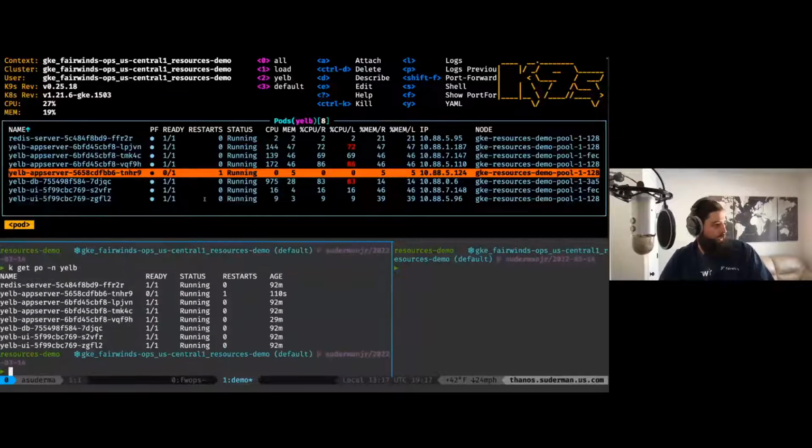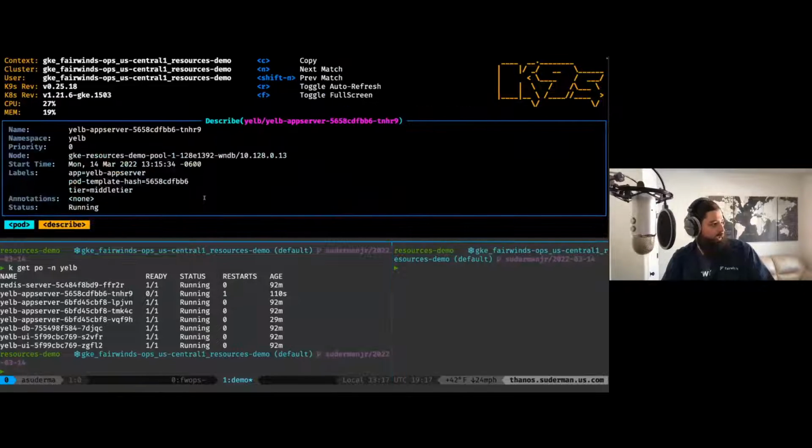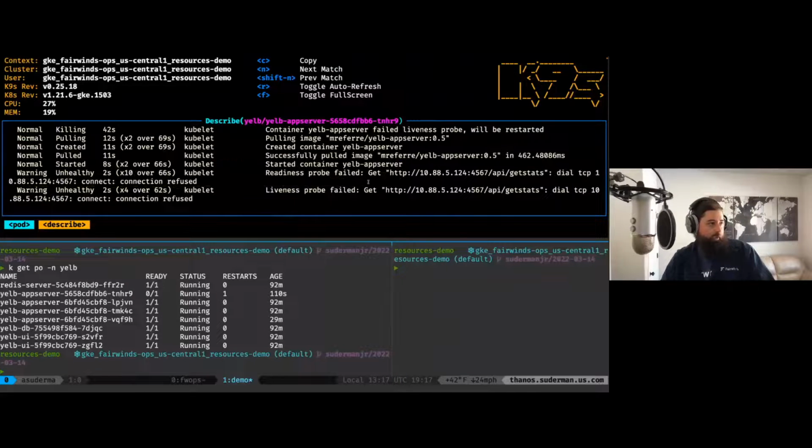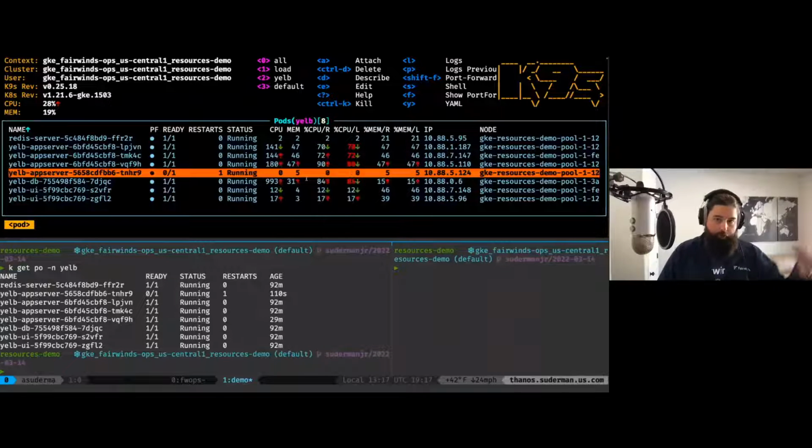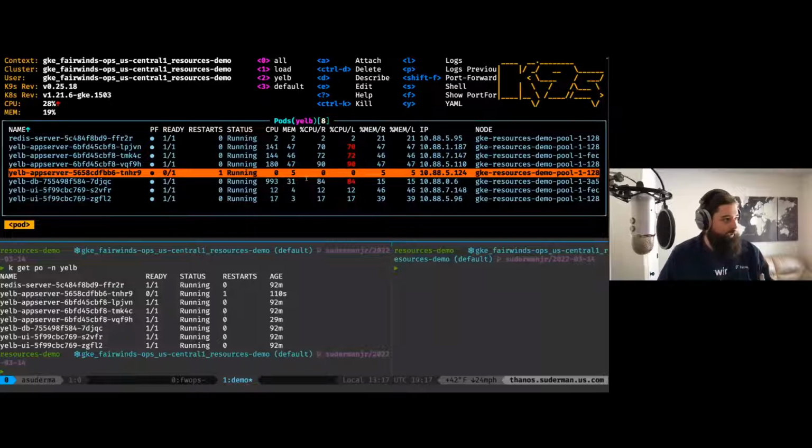Yep. So the pod has continually failed its liveness probe, and by doing so, it failed to even start. So what's happened here is that we've throttled the CPU down so far that the app can't even start up its own web server inside of the pod. So that's kind of an extreme example. We've gone way too low. Our pods can't start.